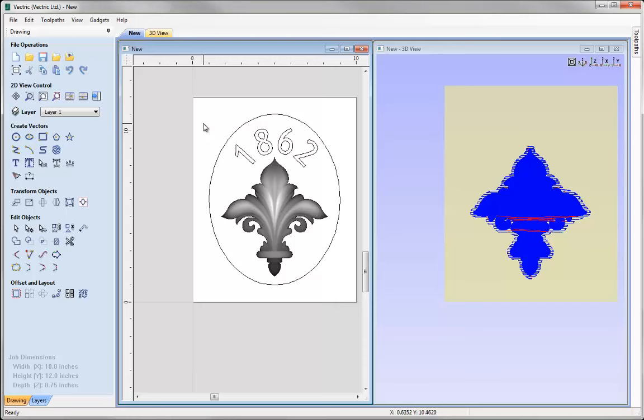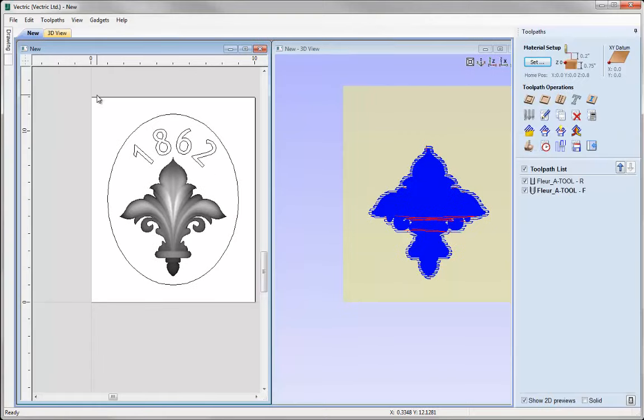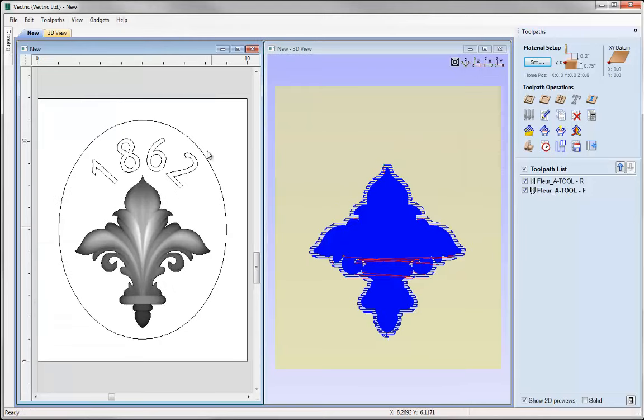At this point I have all the data I need to start calculating my toolpaths, so I'm going to click on the icon to switch over to the Toolpaths tab. Let's go ahead up to View, tile windows vertical to just refocus the two windows that I've got there and fit them into my view window.